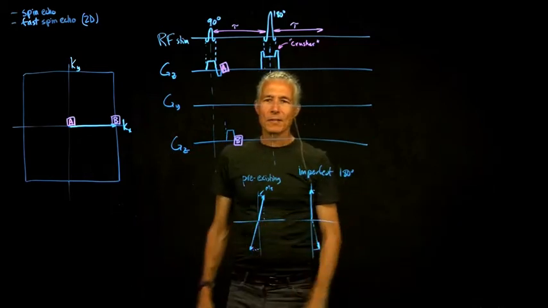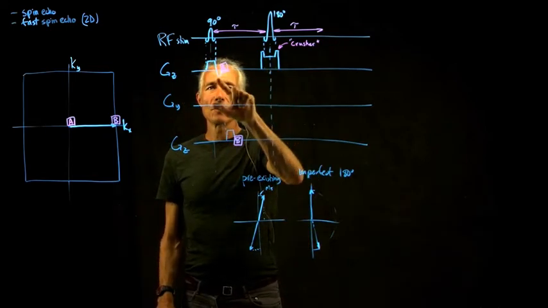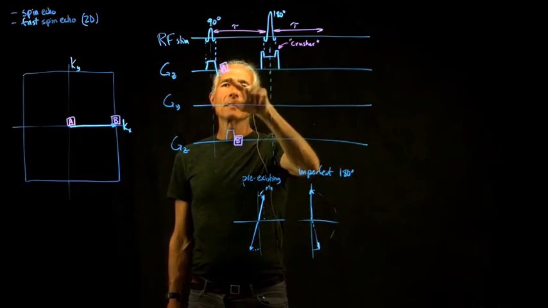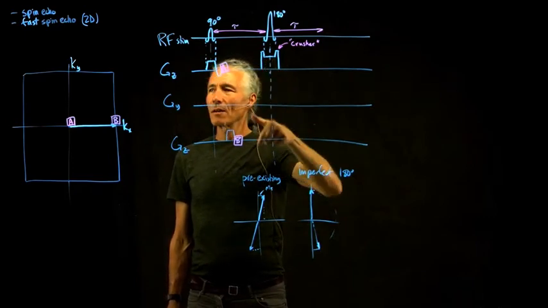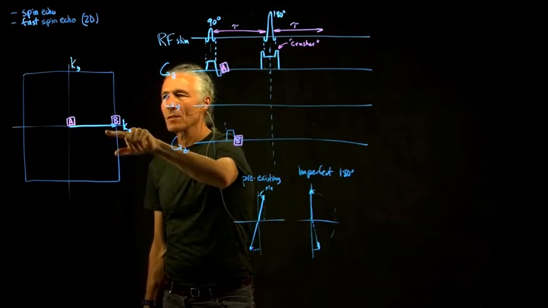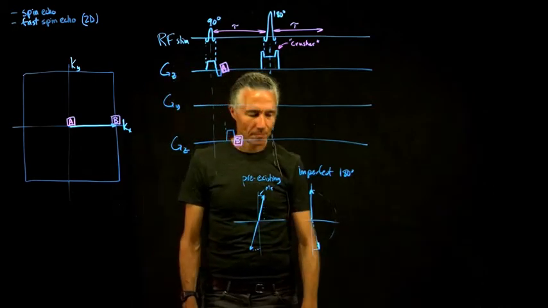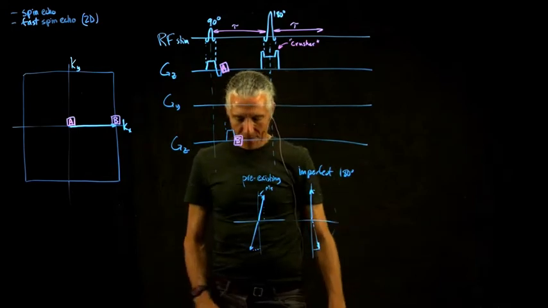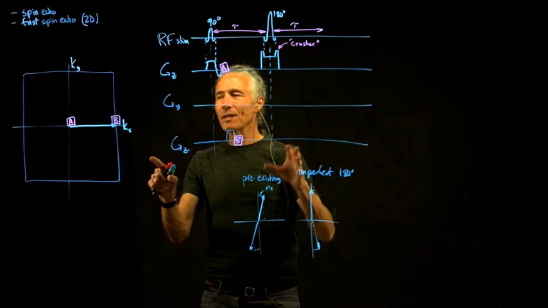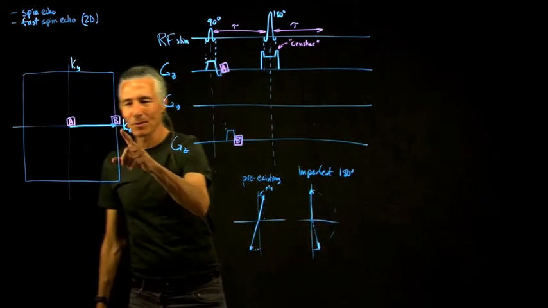And that's a slice select. So normally you wouldn't have to do the corrector part for the slice select, because this shouldn't have caused any change in transverse magnetization. It shouldn't have changed your position in K-space. A 180 wouldn't. Sorry, that's not correct. It will change your position in K-space.